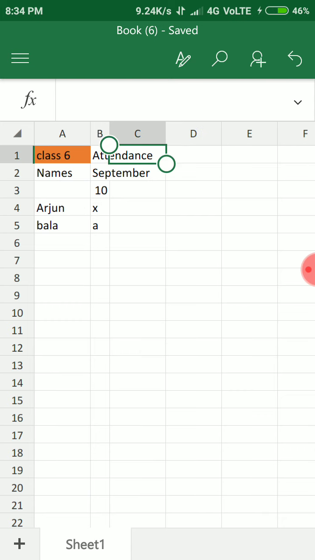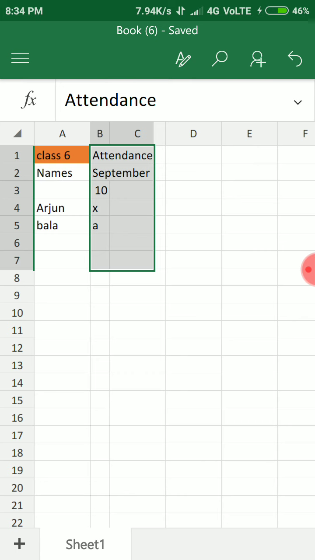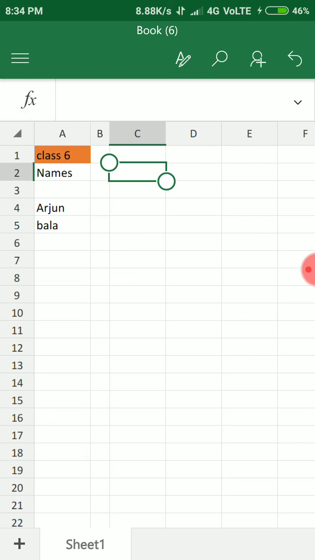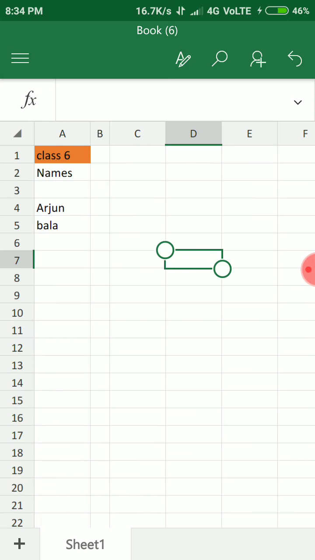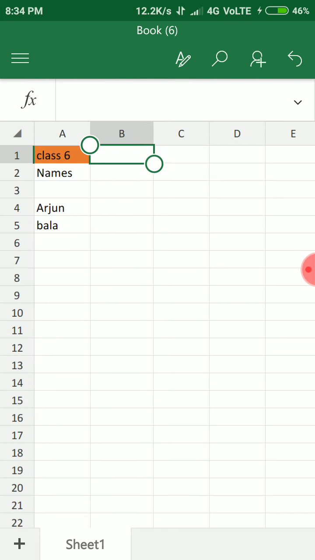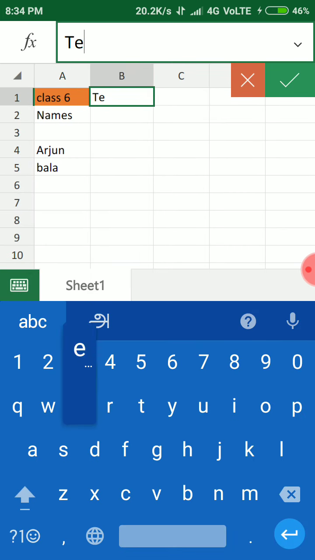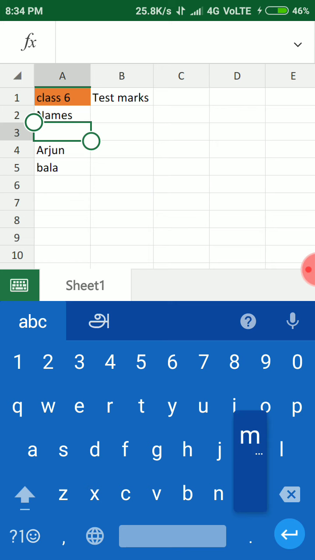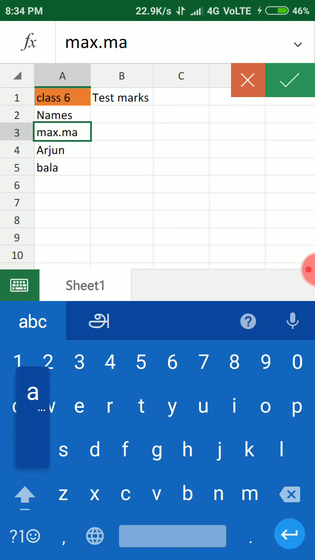For example, instead of writing present and absent, I'm just going to write test marks, and here you can write maximum marks.